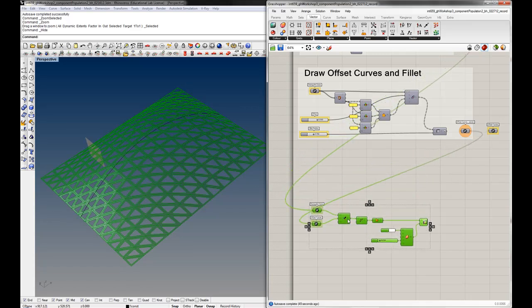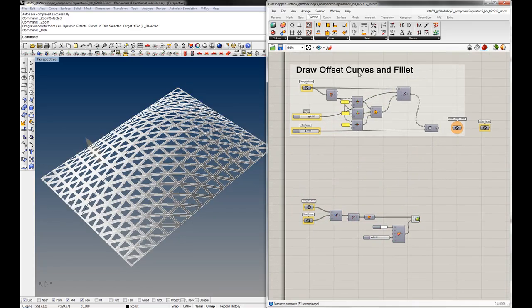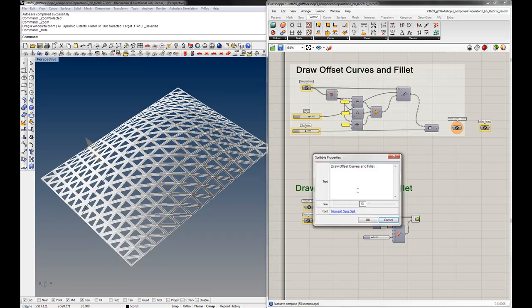Okay, so that's about it. Let's give this a title. This is just going to be create planar surfaces and render.